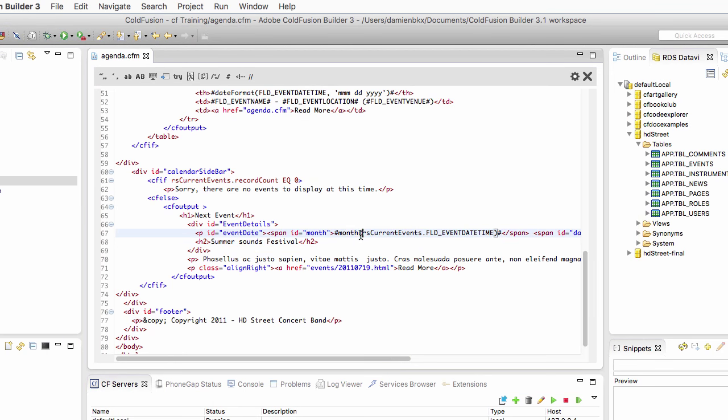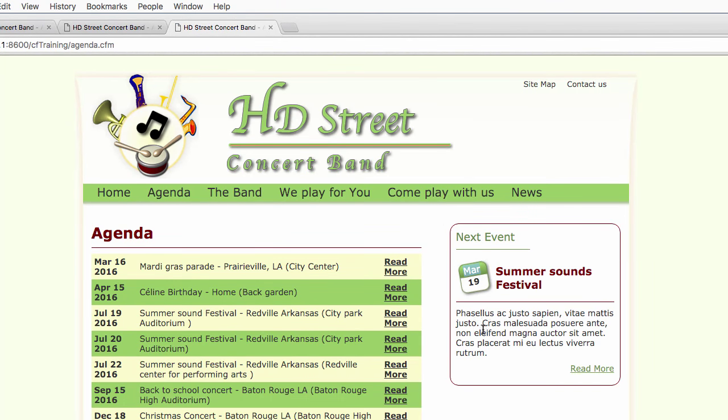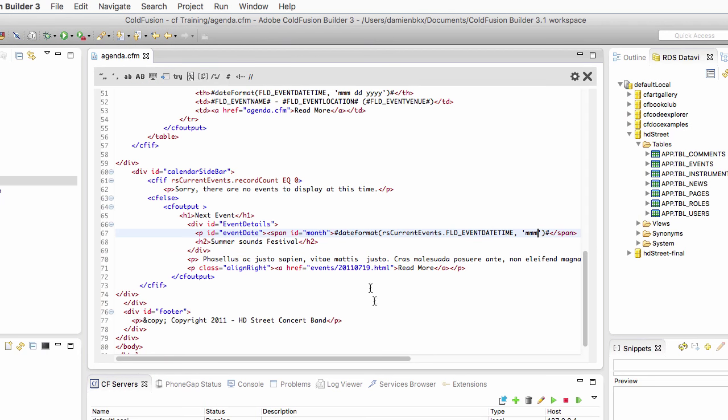So instead of using the month function, I will go back to the dateFormat function. And here the dateFormat function takes one argument, which is the date that I want to format. And the second argument is the mask. And here the mask will be 3 M's because I only want the month in abbreviation like that, MAR for March. Now, a little trick here with the dateFormat function, you can also use the LSDateFormat function. LS stands for local system, and in that case, it will output the month, but in the language of the system. So if someone comes in French, it will output the name of the month in French or in Italian or in Spanish. So let's remove that because I want that in English like the rest of it.